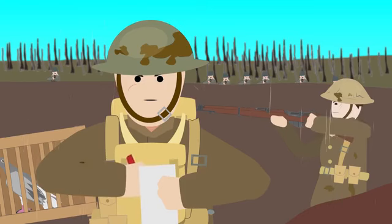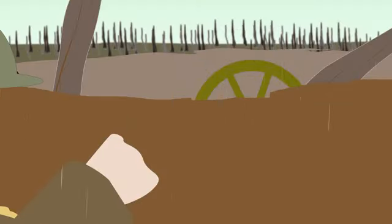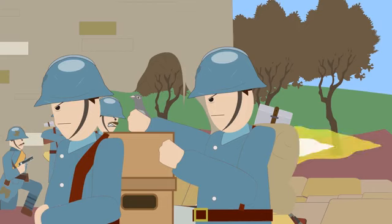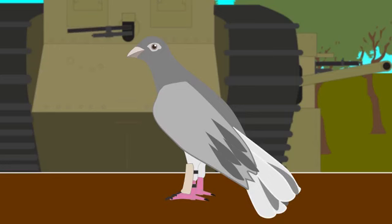Their role in delivering messages to the front line was crucial, even though wired communication was in wide use by that time. In cases when communication wires were destroyed by artillery fire, cut by enemy soldiers, or when a unit advanced to a position in front of the prepared communication line, soldiers were using carrier pigeons to deliver messages to their bases. For that purpose, a special breed of pigeons were used, the racing homer.